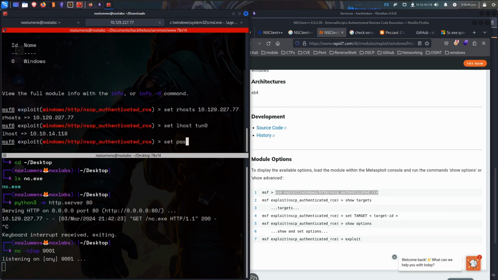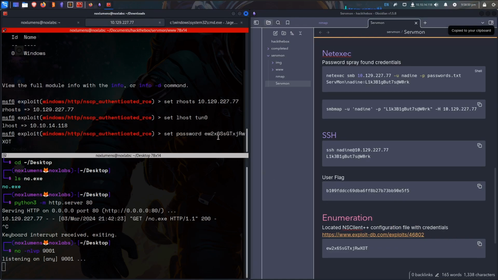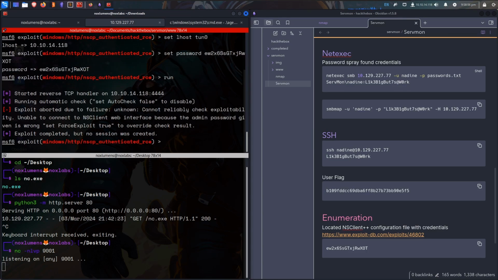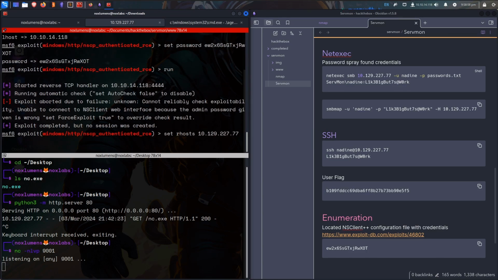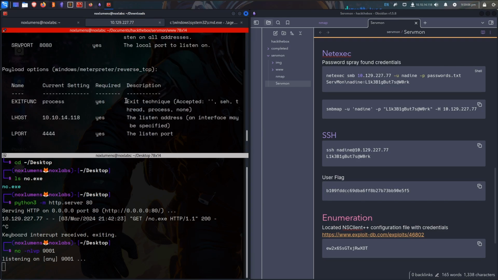Set password to this. And ooh, I may need to change the RHOST to 240.0.0.1. Is RPORT an option? Is the RPORT an option?